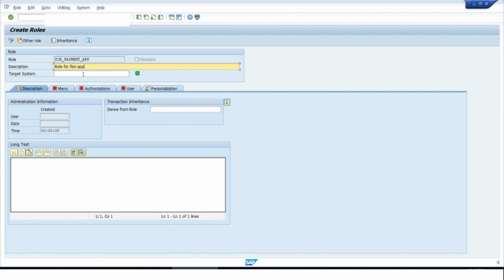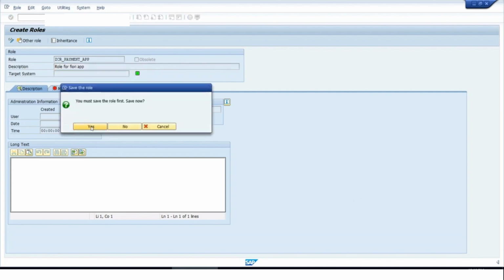We are creating the role because since SAP Fiori is role based, the catalog groups are all role based. So if I am not assigning the role, you will not have that access of those two. You will not be having access of that application in Fiori Launchpad designer. So just save it.